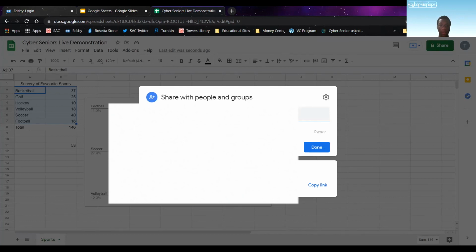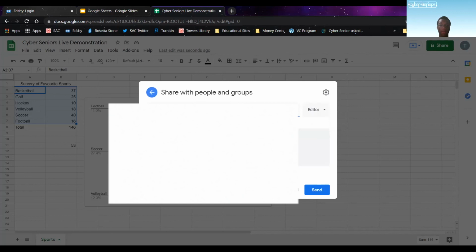Okay, so I'll type in email. And then you can type in whoever's email that you want to share it with. So if it's your other members of your team, then you can do exactly that. And you just type in their email and then you tap on their name. And then just like that, it says my sister's email there. Then I can change what kind of editor she is to it.